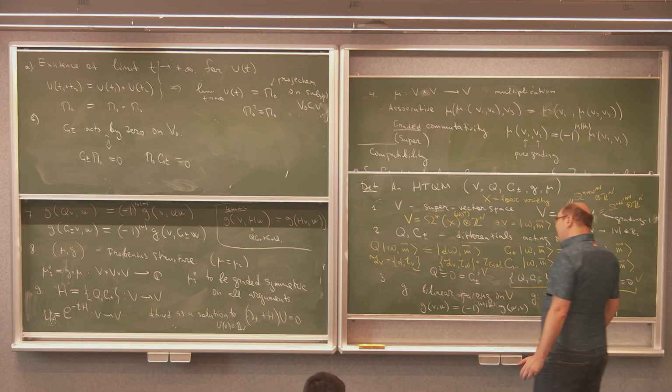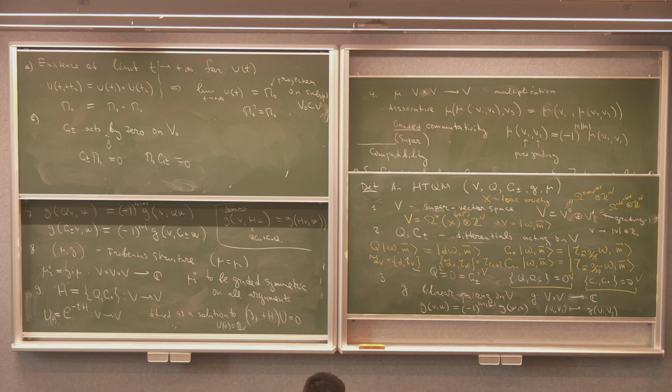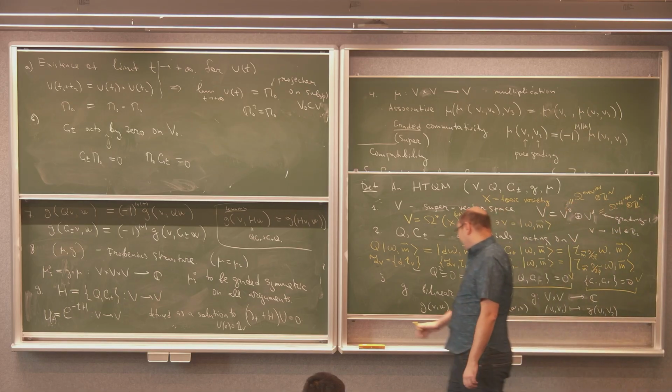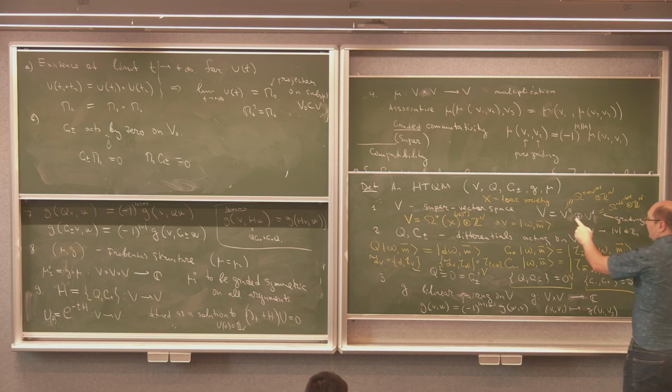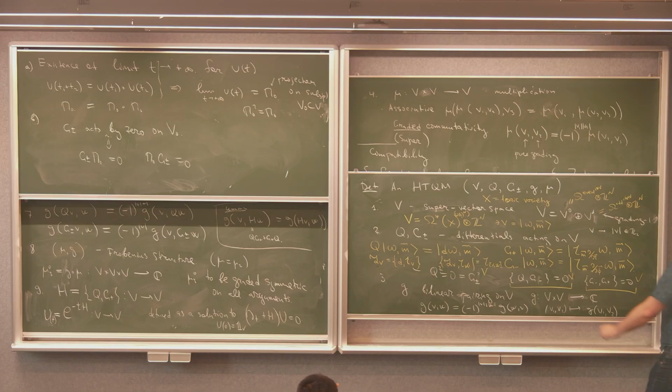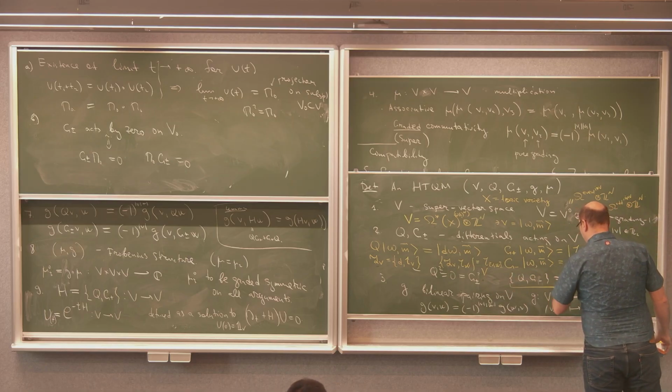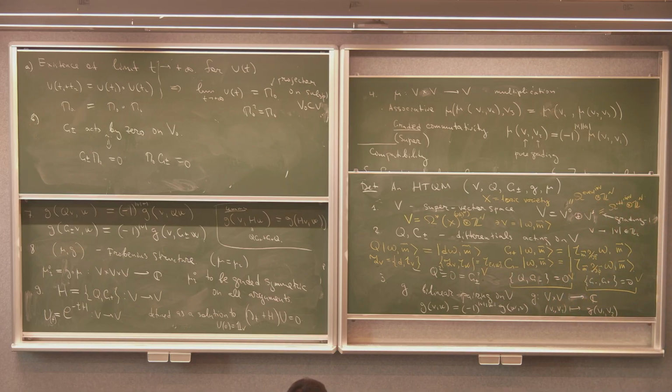Okay, and that's the thing that we will need to check later: that certain objects are very naturally defined on differential forms, but we need to verify that they descend to this subspace of invariant forms. Okay, so that was the vector space, Q and G plus minus, and we verified these three properties, the differential and anti-commutator properties.